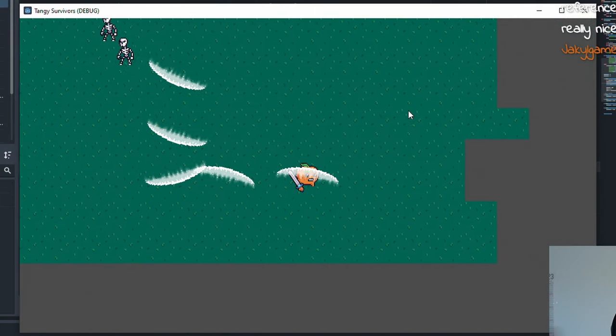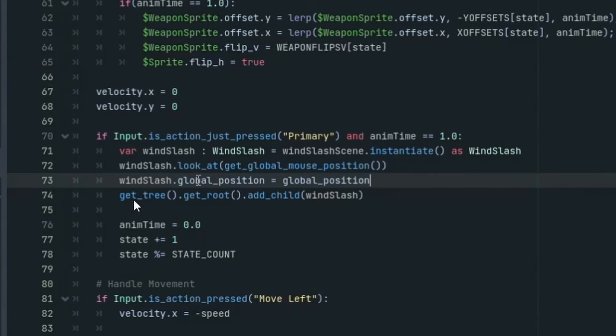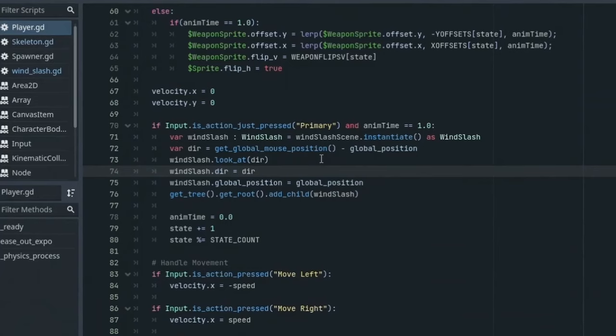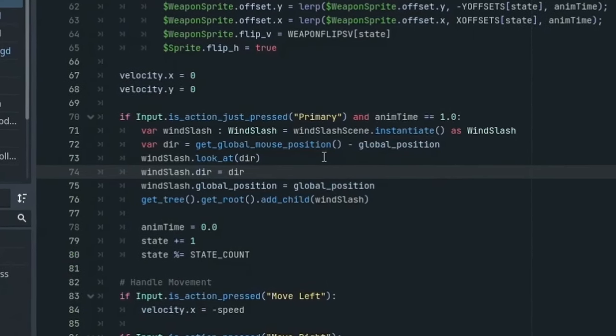Back to the wind slash, I was now able to instantiate it. And I was using this code to spawn the instances, effectively adding them to the tree's root as a child. I then wrote a simple script on the wind slash to follow a direction based on speed. I calculated the direction by taking the mouse position minus the position of the player, and then I supplied that to the wind slash.